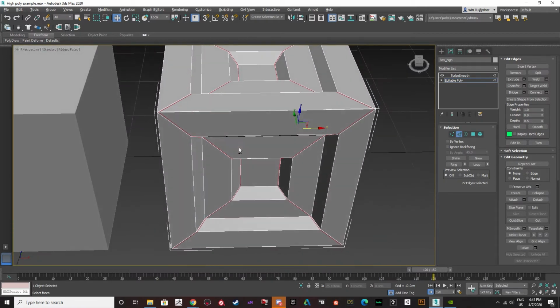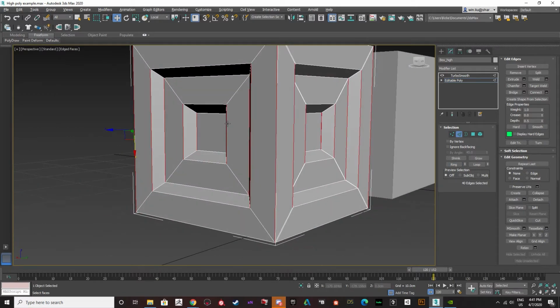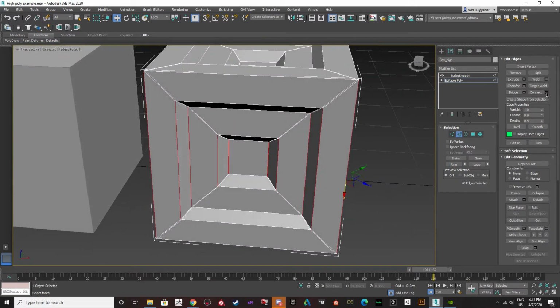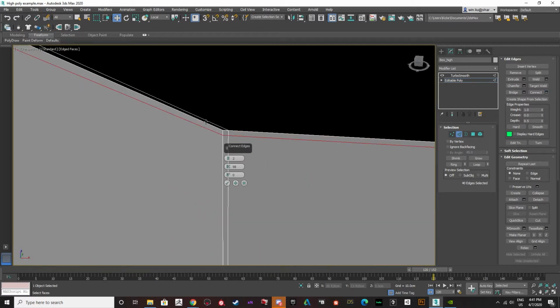And you're going to see when I add my other edge loop. So I'm going to select this edge, ring it, it's going to go all the way around, and then I'm going to hit connect again. I don't have to drag my pinch up because I want it equally the same as our last connection. So it remembered my last connection, so I don't have to move it. I just hit the check mark.